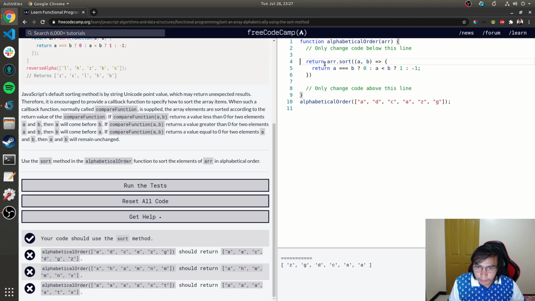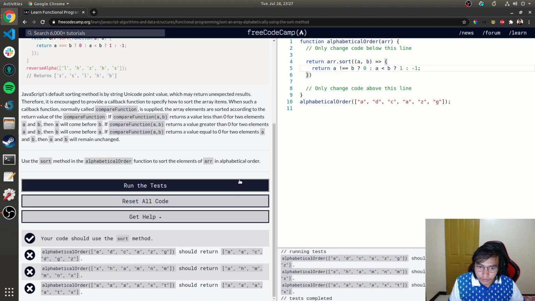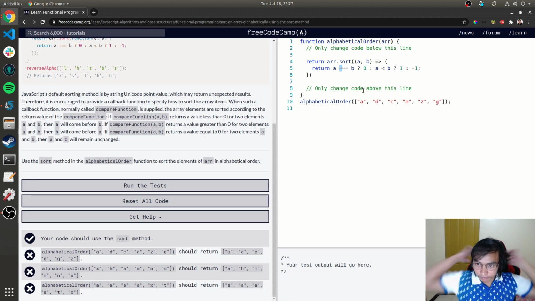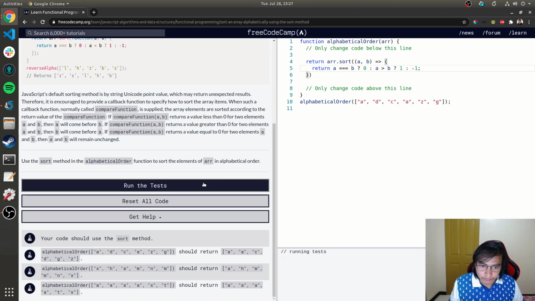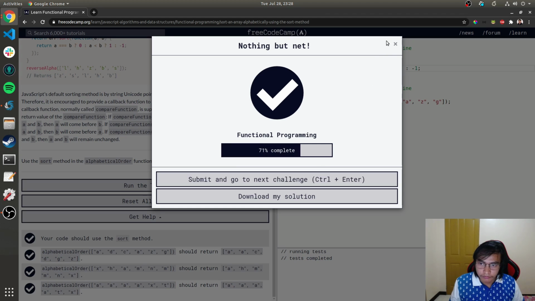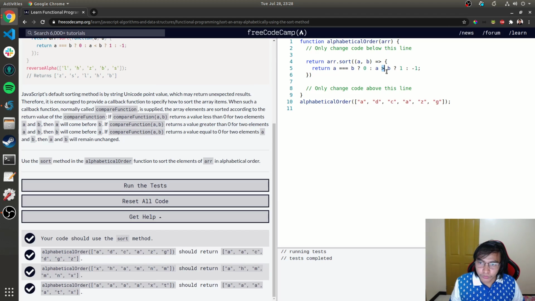Let's just modify this one, not equal. Okay, let's just change the sign to greater.